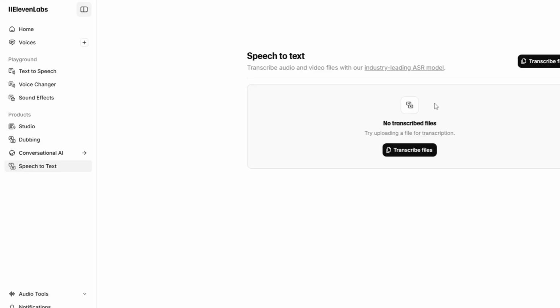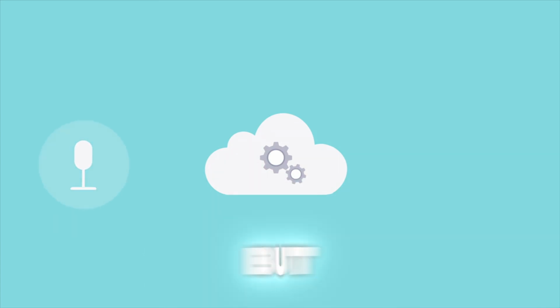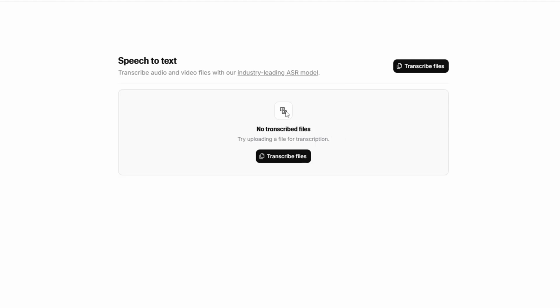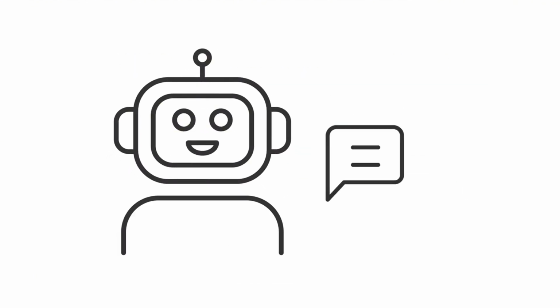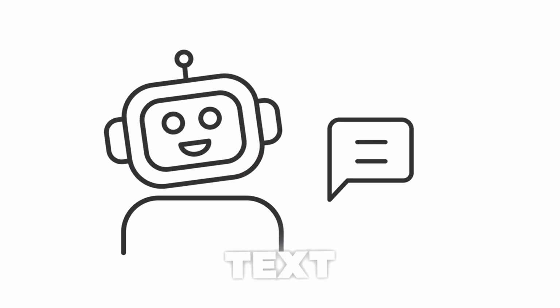If you thought creating realistic voices from just typing something in was cool, wait until you try the speech-to-text feature. Yep, it's exactly the same, but it works backwards. All you need to do is give 11 Labs an audio or video file, and it'll transcribe it into text. And they've just recently introduced Scribe, their most accurate speech-to-text model yet.